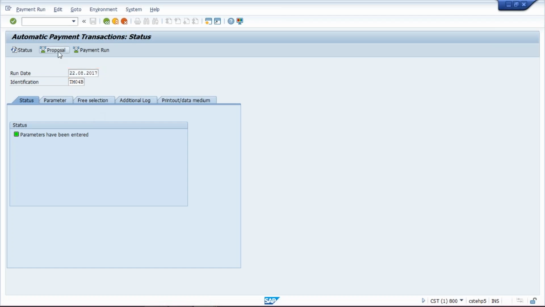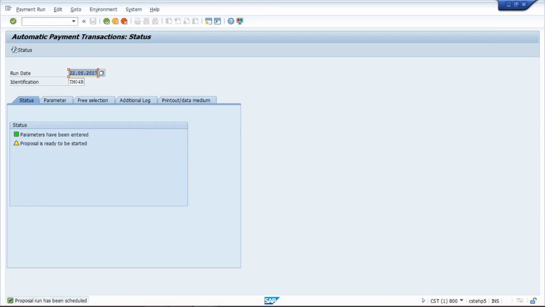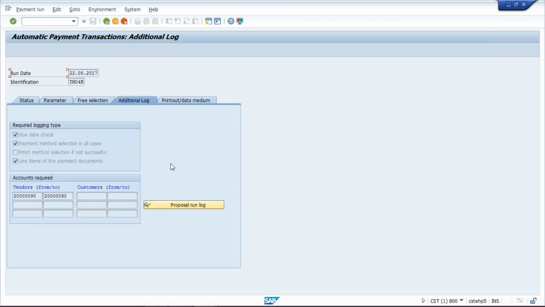So click on proposal. Now we'll check whether our requirement is working or not. Press enter. Payment proposal has been created. Click on additional log.